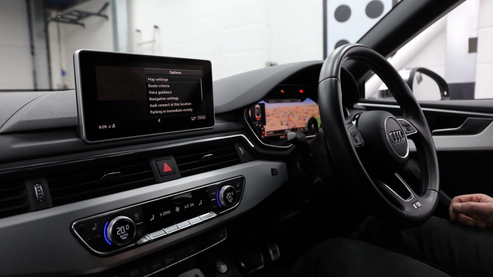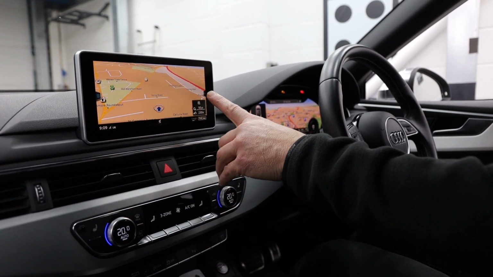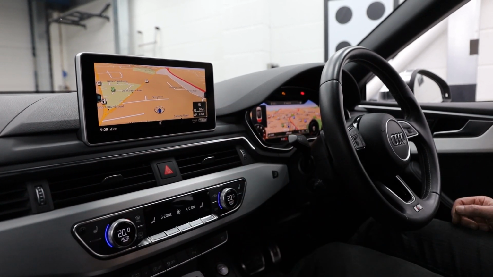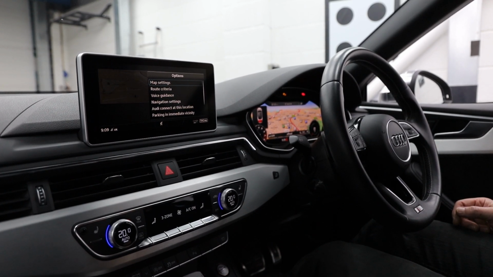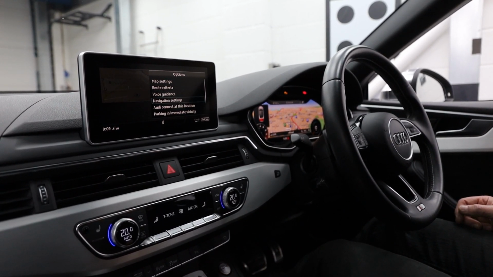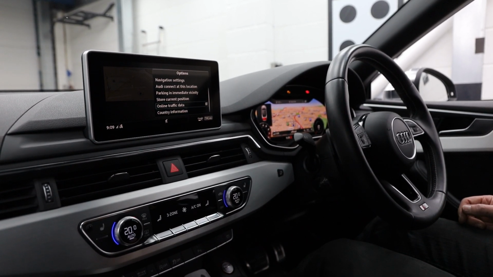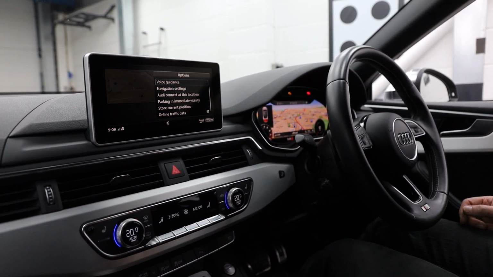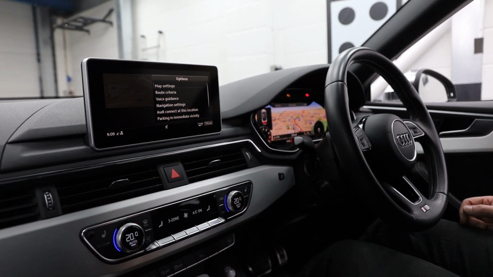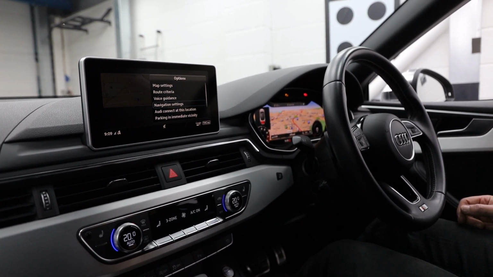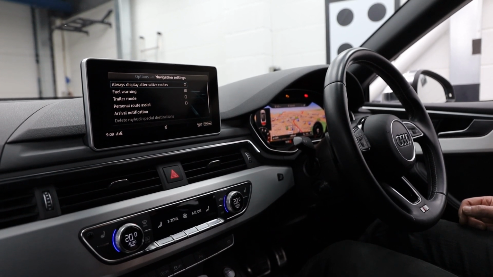So what I've done now is I've just gone on the main map screen and I've gone right toggle of the joystick. If I go right toggle, in here you've got your map settings and your navigation settings. So just checking what you've got in here. Okay, nothing that shows that you've got traffic sign recognition in here. Let's just go into navigation settings. Let's have a look.